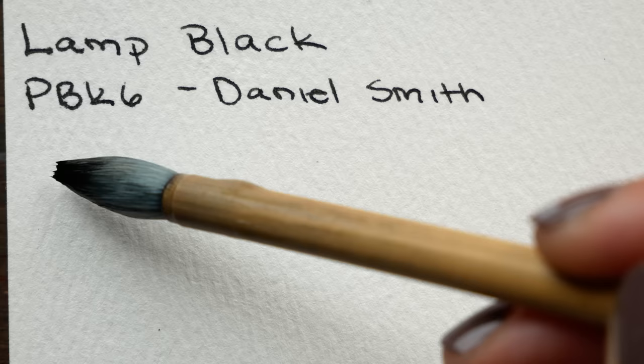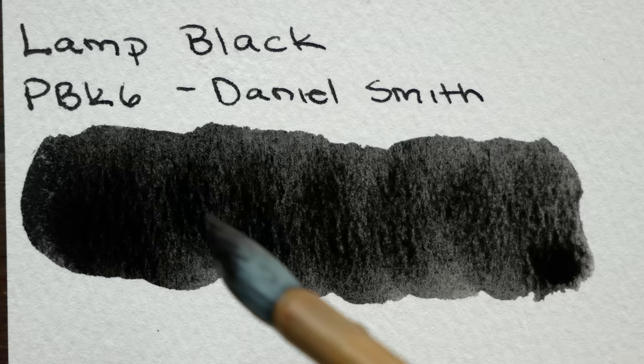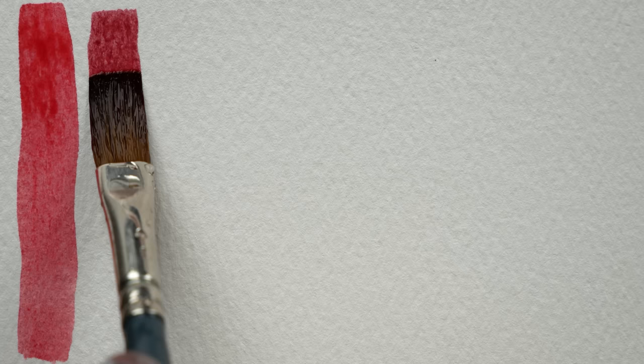I really like these two colors. It's interesting how different they are in that the Alizarin Crimson Lake is very transparent and Lamp Black is a very dense, opaque color. So I was really interested to see how they would mix and how they would be different. And of course, the brands themselves are just different. So I was looking forward to this fun experiment.